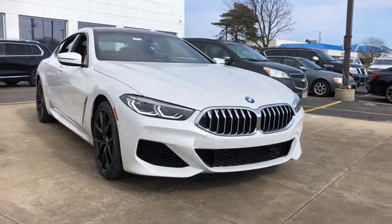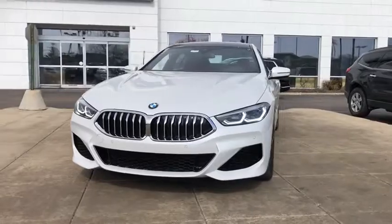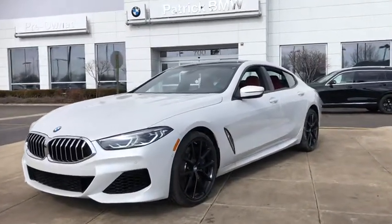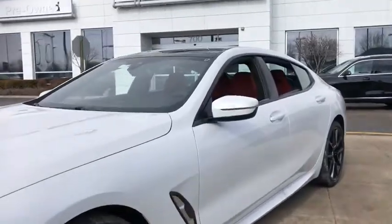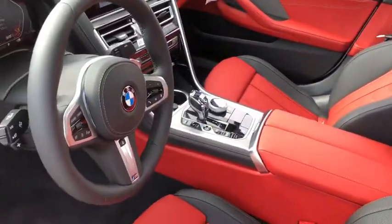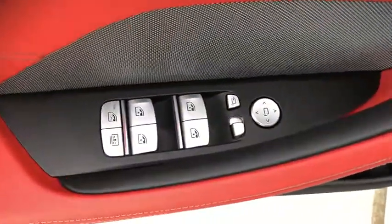We are pleased to show you the 2020 BMW 8 Series. BMW 8 Series was born to cover lots of road and in a hurry. The 8 Series comes with a powerful engine that you expect with a BMW. It was BMW's flagship car and was one of the first vehicles to be fitted with an electronic fly-by-wire throttle, born for speed. Here are some of this vehicle's great options.